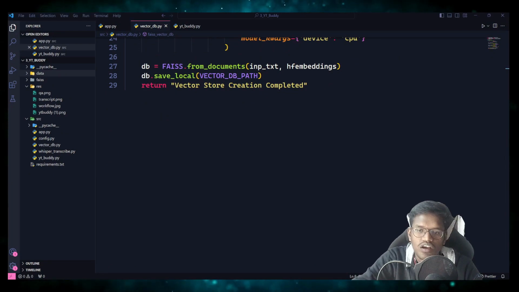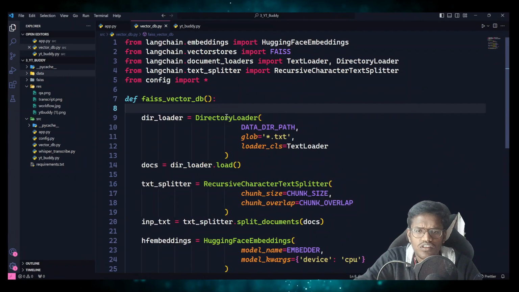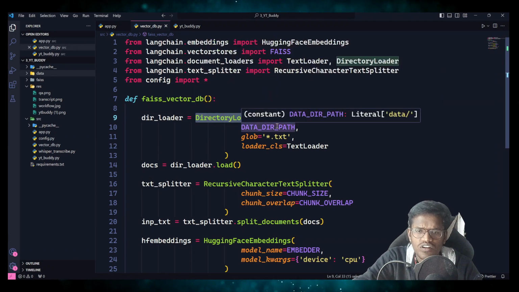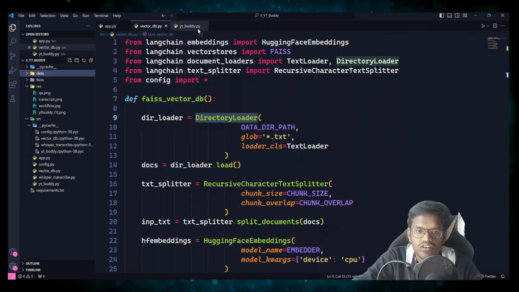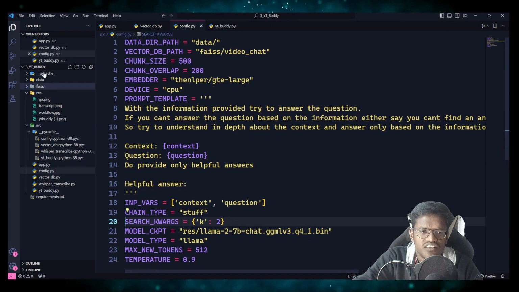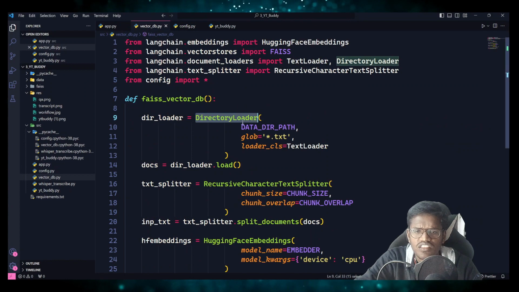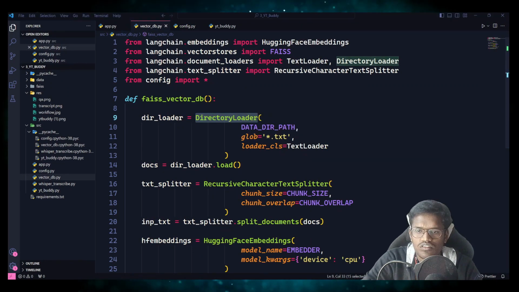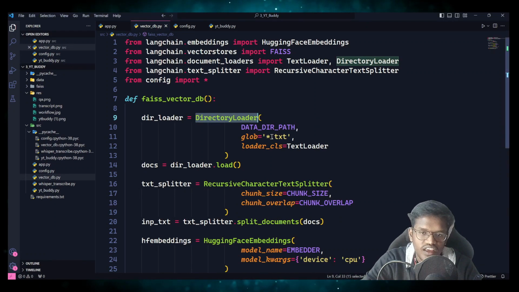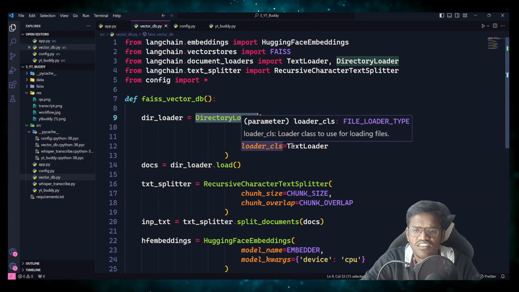Why the string is written, we'll be seeing that when we are seeing the application code. Okay, so here you can see, in directory loader I'm taking the data directory path. So we'll keep the config now here. In data directory path I have said that data/ is the data directory. In that I'm using glob here, which will try to find which are the files I need to extract. So here I have said that any file with a txt extension should be considered. So star.txt means any file name with .txt as extension.